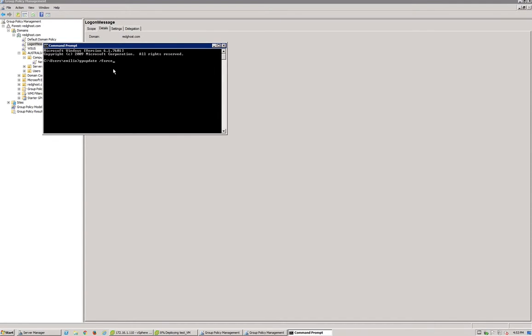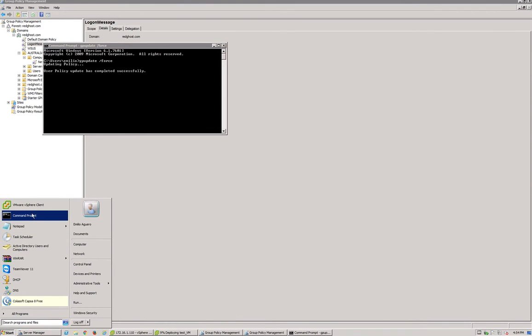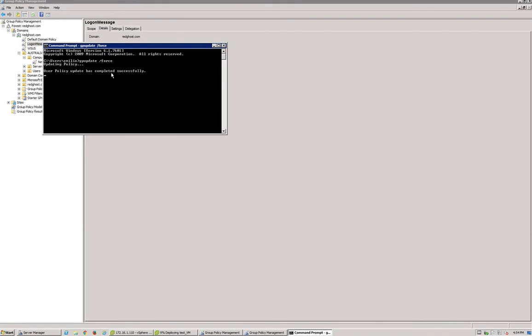Sometimes it may not work if you don't run the command prompt as an administrator, so you may want to do that as well. You right click and run as an admin and then execute that command. And that should force that computer, that server, that desktop to re-communicate with the domain controller, with AD, and retrieve any new group policy changes that may have been made.